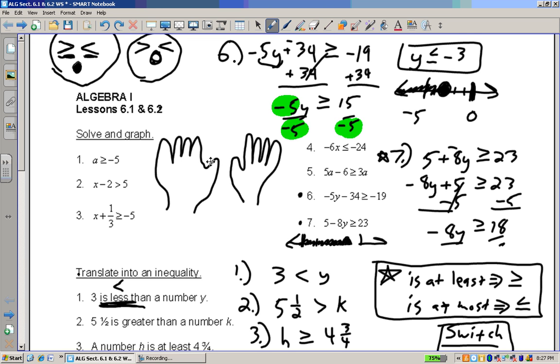Again, it makes an L, and that's the less than. That's not an L, so that's greater than. When you have less than and there's a variable on the left, it's going to go to the left. It's going to be shaded this way. If you have x on the left here, it's going to be shaded to the right. If you right hand, it's going to be shaded that direction. So just some things to keep in mind.